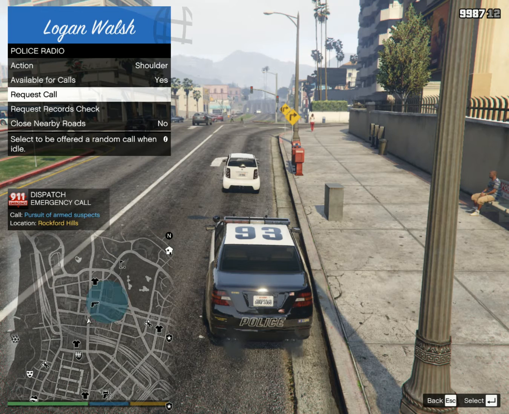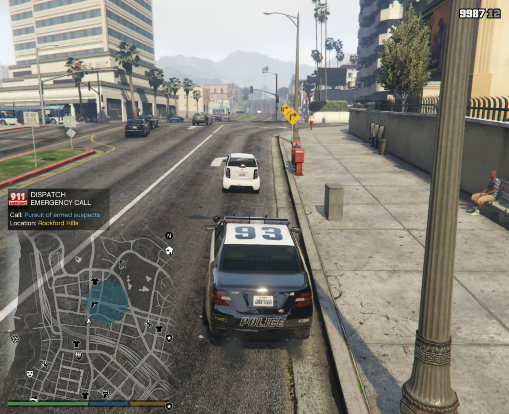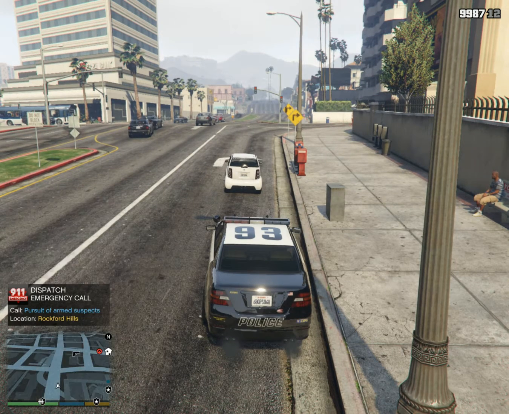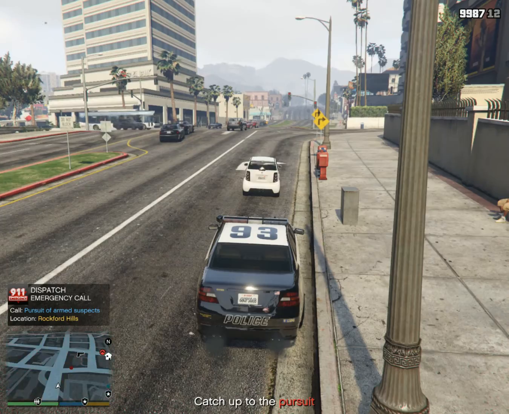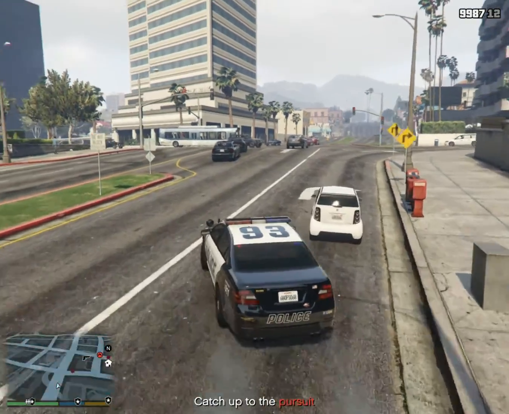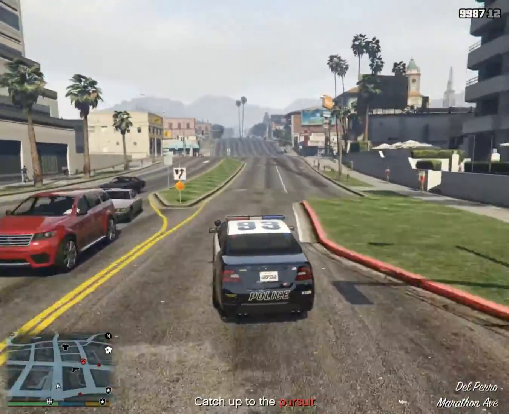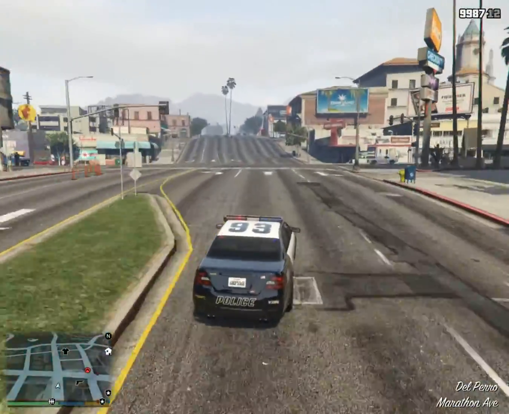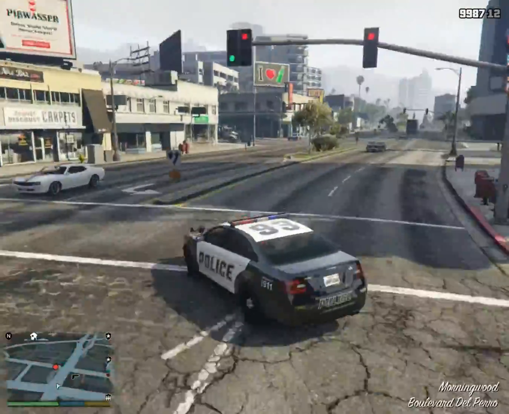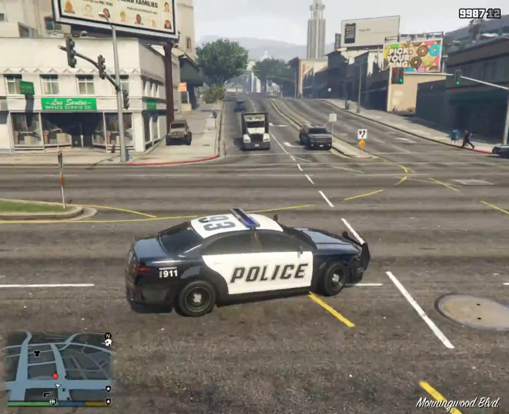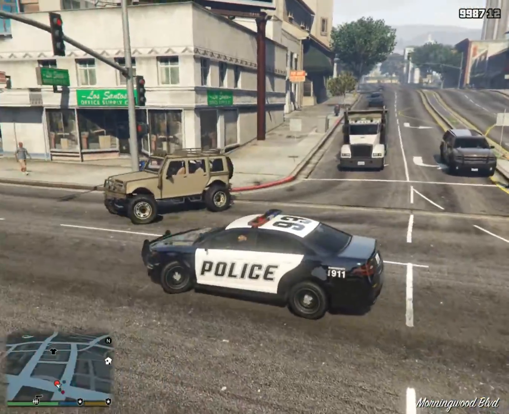call We've out. got a possible 148 And that's going to and be the Rockford next Hill. thing that we're Gunshots going reported. to, Code 99. All units respond. that's going to be the next thing that we're going to disable is Dispatch, the purpose map enlarge. Dispatch, we got eyes, we're in pursuit. In the meantime, Dispatch, we got eyes, we're in pursuit. okay, There's the little I see the explosion, pump. We're there's in the pursuit. flash, Dispatch, we got eyes There's on the the target. vehicle. Moving to engage. Gotcha!